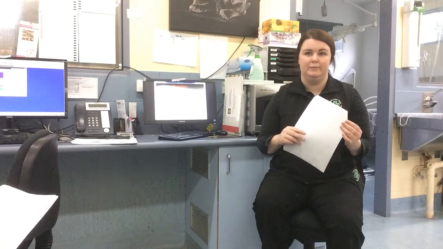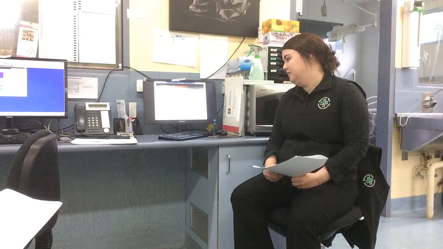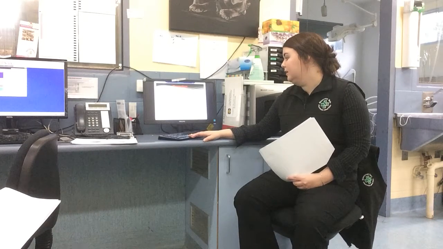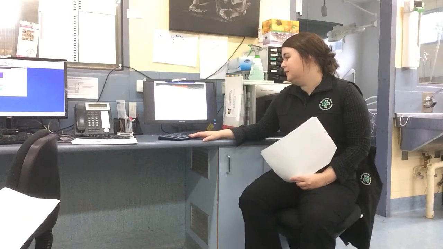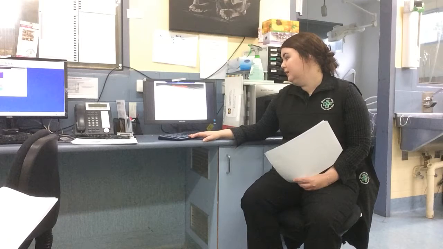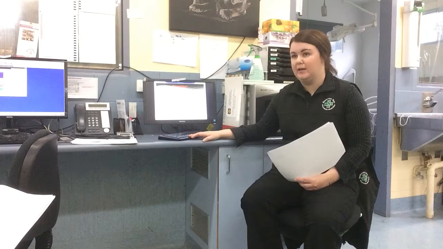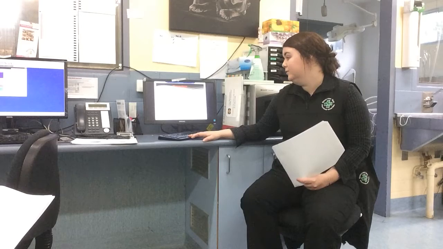I guess it depends on what the vet wants to feed them, but if they're really inappetent, it would be something like Recovery. Just anything that'll entice them to eat. Try and warm it up. You can syringe feed them or hand feed them if the vet decides to do that. And just their general demeanour, so if they're bright or depressed, quiet. Sometimes they might be vocal if they're in pain. You can assess their pain levels.